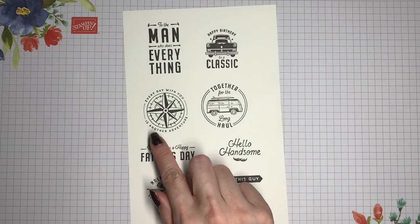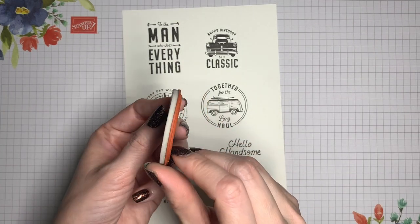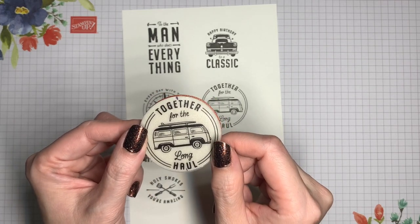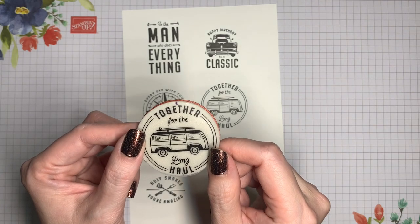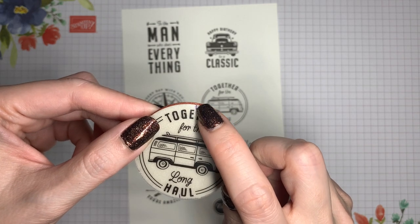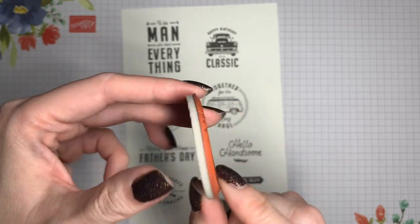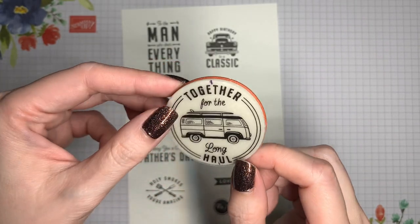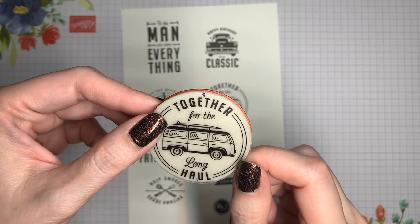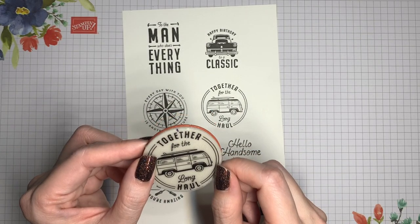These are cling stamps made from rubber, already mounted on foam, but without the indexing stickers on yet — that's something we put on ourselves. What I did was take a little permanent marker and made marks on the foam at the top center and bottom center based on the images on the back, using those as reference points when applying the sticker so it's oriented correctly. If you need additional help with that, I have a link to a basic how-to video for putting the stickers on.